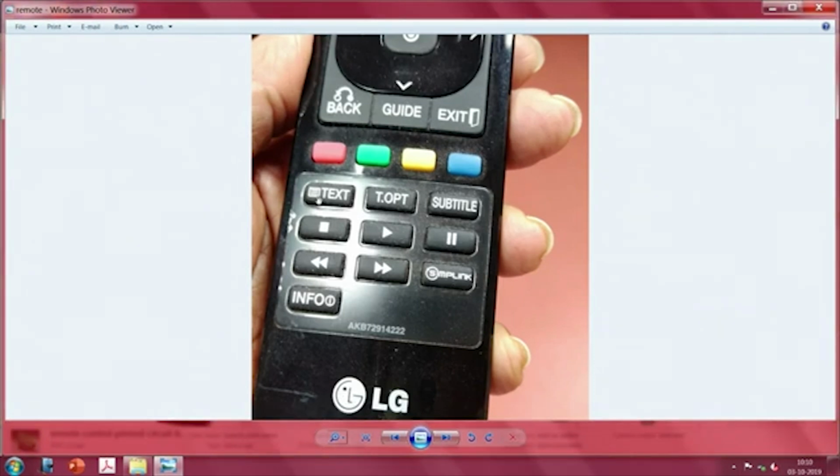For example, this had something called a text option, subtitle and all that. They need to be supported by the channel giving us the facilities, and some of them are probably archaic. Things like Oracle, teletext and all that, which made sense when these remotes were being made, are no longer that popular.